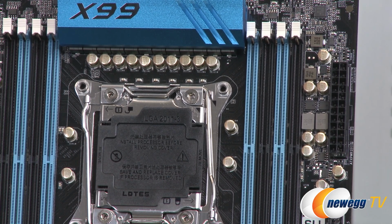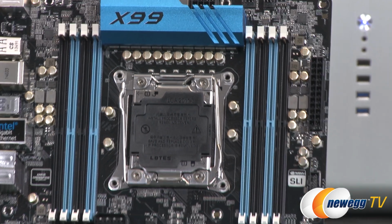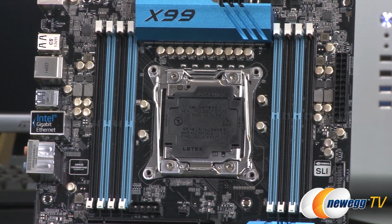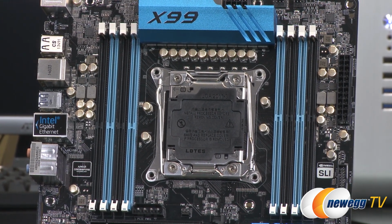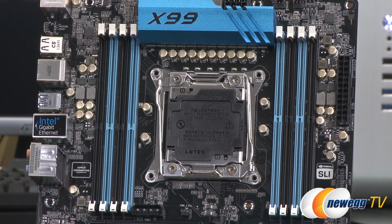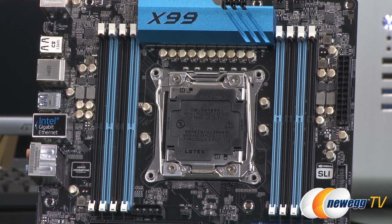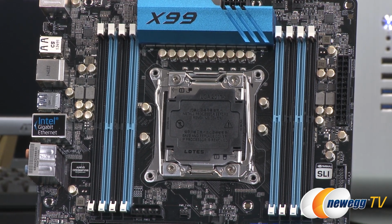Let's talk about memory next. You can see our memory module slots right here. This is quad channel memory, just like we had with X79. So you're going to want to buy a quad channel kit. You want 4 matched DIMM sticks to make sure that you're going to get the best performance. Memory speeds for DDR4 start at 2133, and this board, at least as of now, has support for up to 2800.